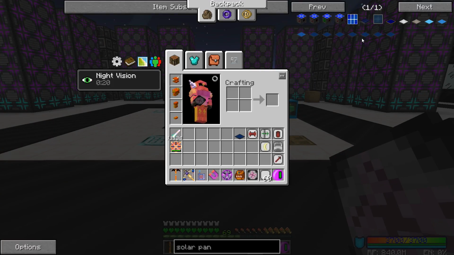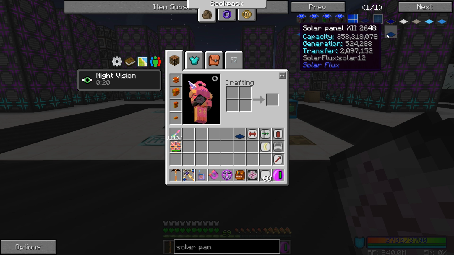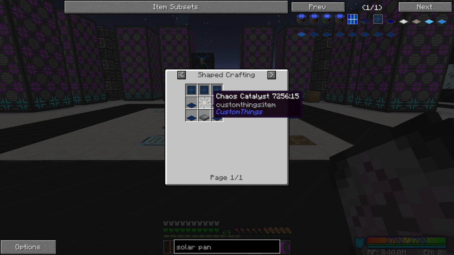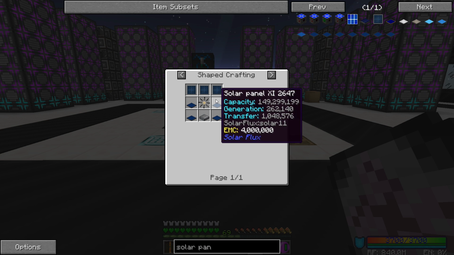Now, there is another tier above the tier 11. There is a tier 12, which does not have EMC. It makes 500,000 RF per tick, which I think it just makes more sense to craft 2 of the tier 11s, right? It makes 500,000 RF per tick, and it requires the Chaos Catalyst. So unless we come across a quest that requires us to make this, I don't think we're going to be making this.